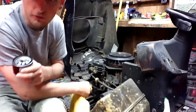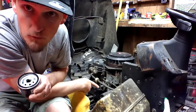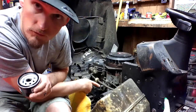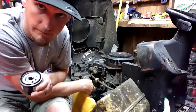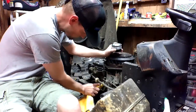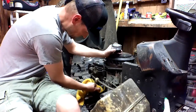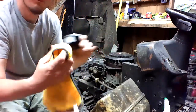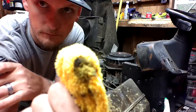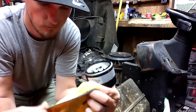Where the oil filter goes, it's hard to see in this video. I'm trying to see if you can see it. Yeah, it's right there. There's a little screw thing for the oil filter. Okay? Just go with me on that. Right? Wipe the mating surface of it, just in case there's dirt. That right there will stop that gasket from sealing. Wipe it off.